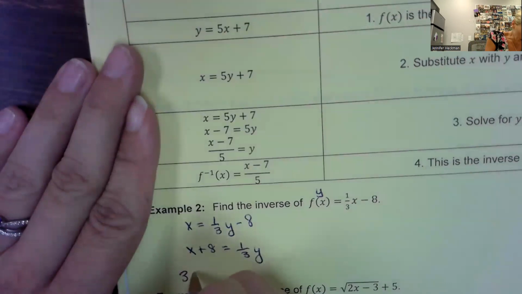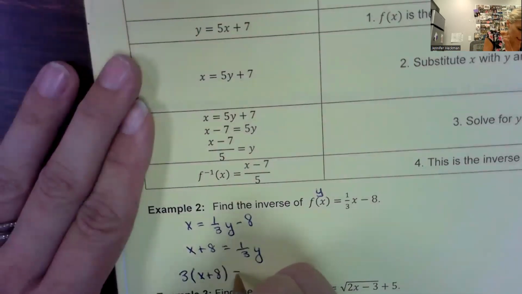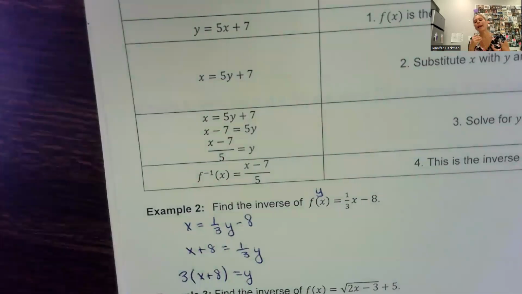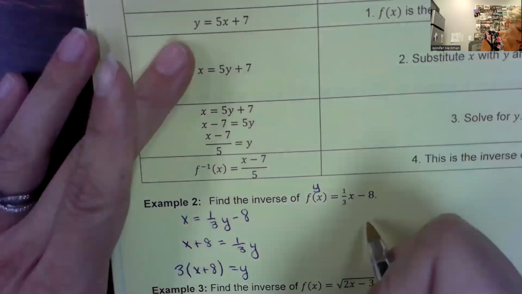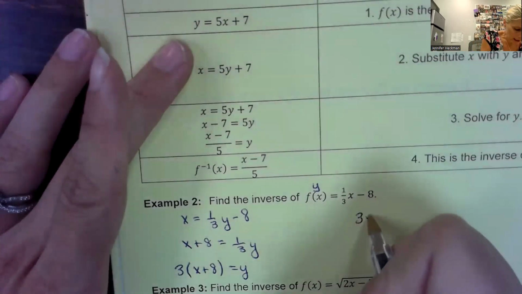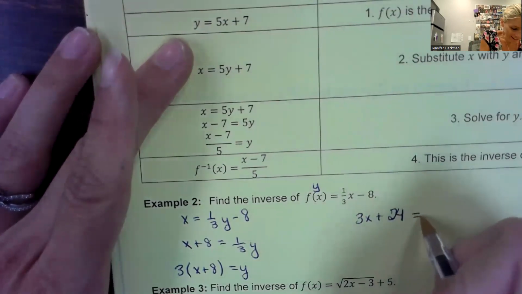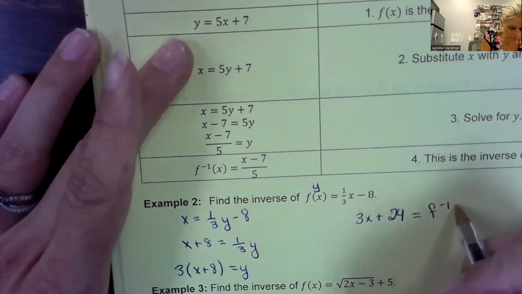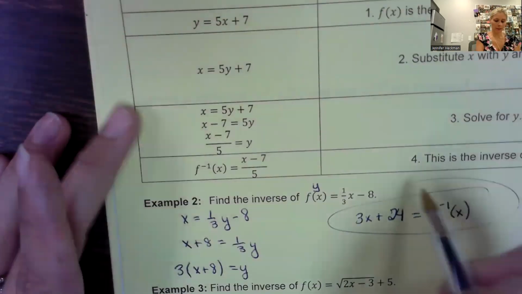Now, on the left side here, since I'm multiplying everything by 3, I'm going to show you that step of putting the parentheses in and having y here. Now we got to change that y to the inverse identity. Sometimes I like distributing. This should be fine, but I like distributing a little bit more. So my answer is going to be 3x plus 24, got to distribute, equals, and then I have my inverse. Okay. Very good. So this is our answer right here.